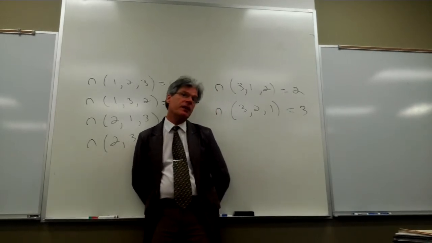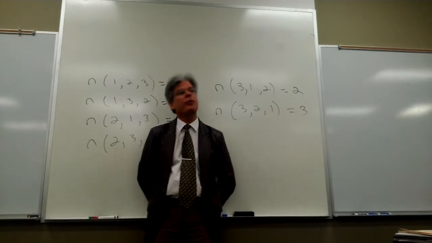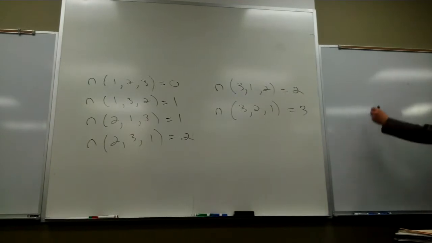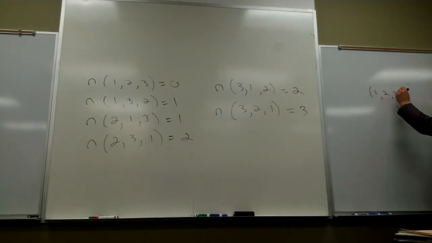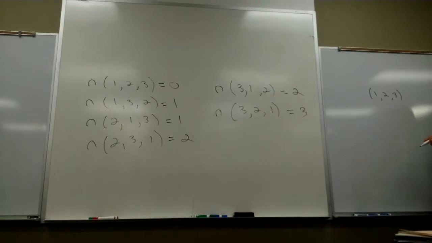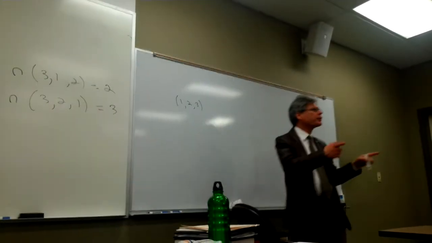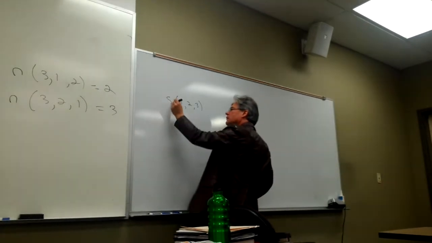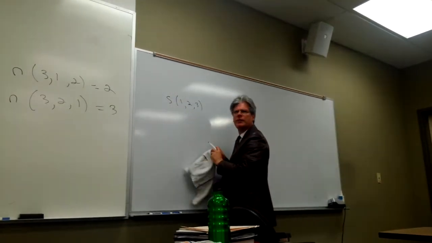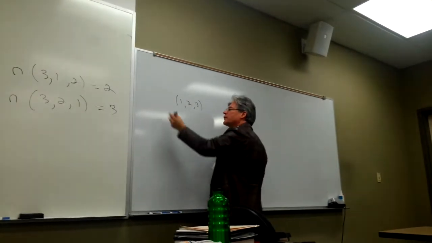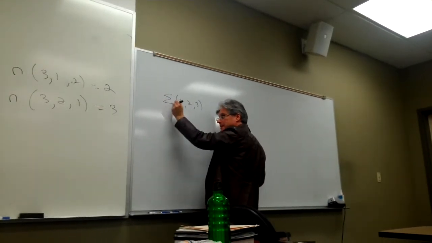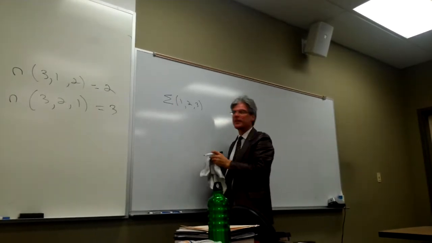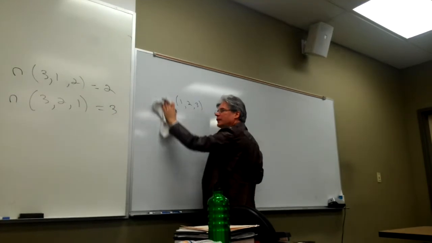Now I just want to be more detailed with this so I can talk about some consequences, some properties of determinants. If I take the permutation 1, 2, and 3, I might want to sometimes refer to its sign. I guess I better use the letter S. That looks awkward, do you mind if I don't? Let me steal from the Greek alphabet. Sigma. It kind of looks awkward too, it looks like I'm dealing with a sum of things. How about if I steal the lowercase Greek letter sigma?